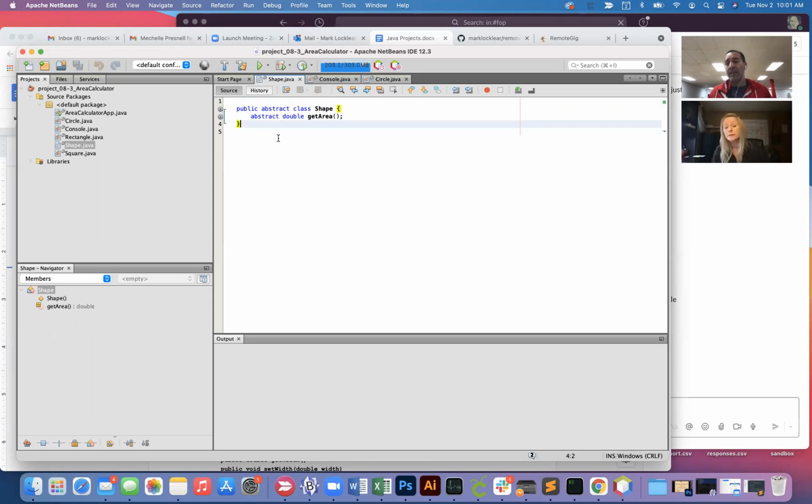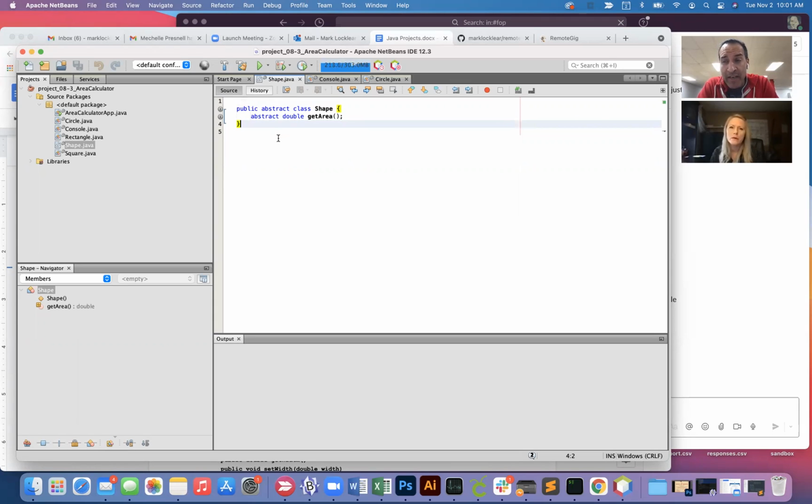So if you go back and look, it's sort of easy to miss, but an abstract class basically means that it has to be an inherited class. You can't instantiate or create an object from this class. It can only be used to be inherited from. Okay. And that makes sense in this case, right? You've got a class called shape, and then you've got these child classes, rectangle, circle, and square.